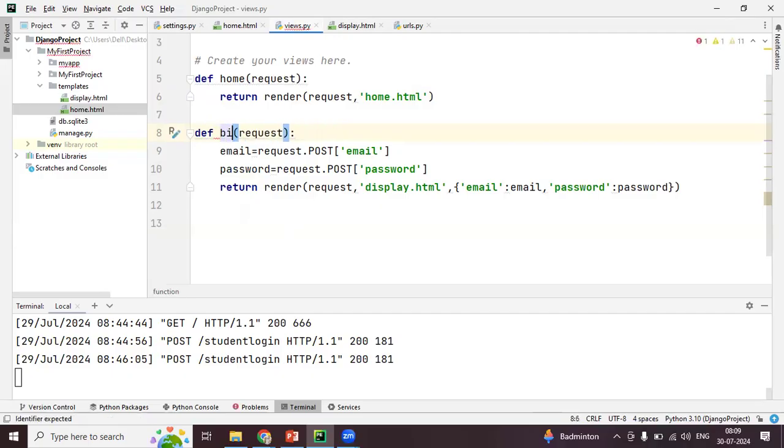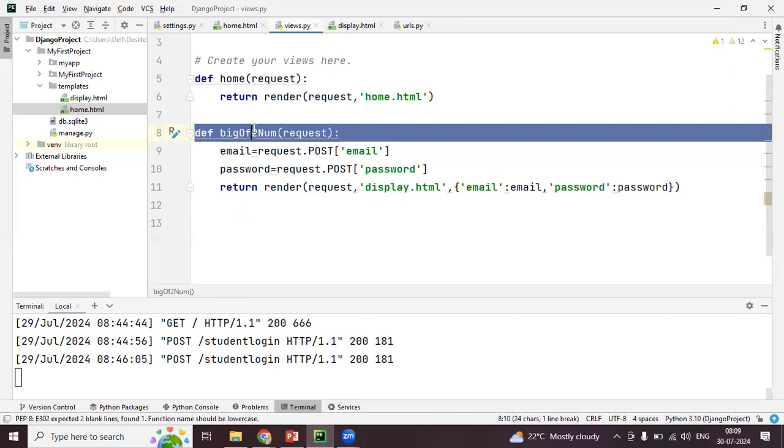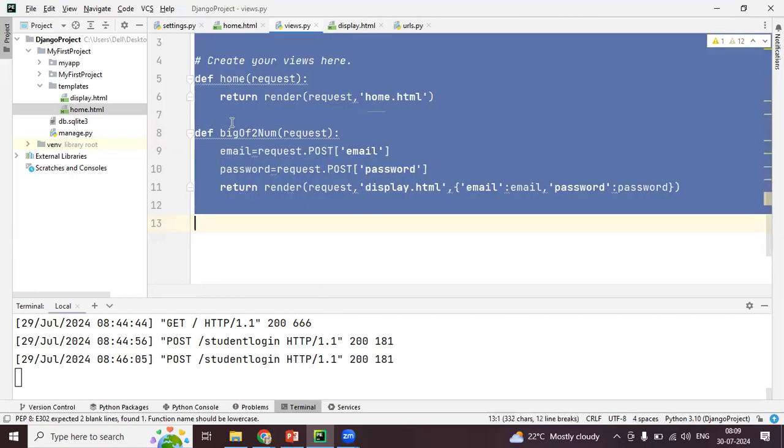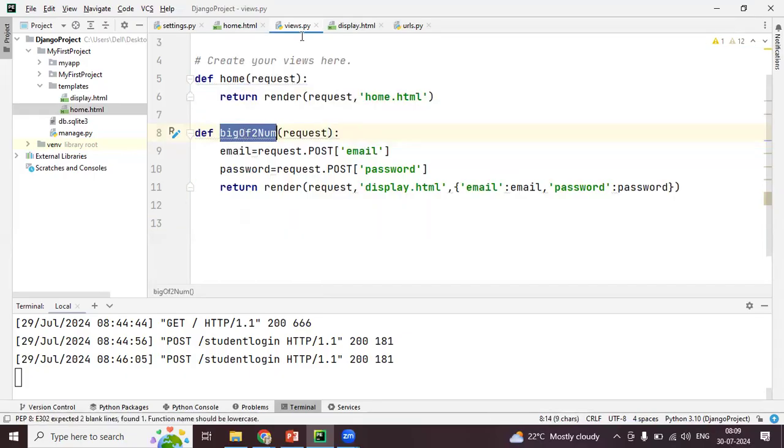Otherwise I can make it simple: biggest, or big of two numbers. Any name doesn't matter here. Let's copy this function name.